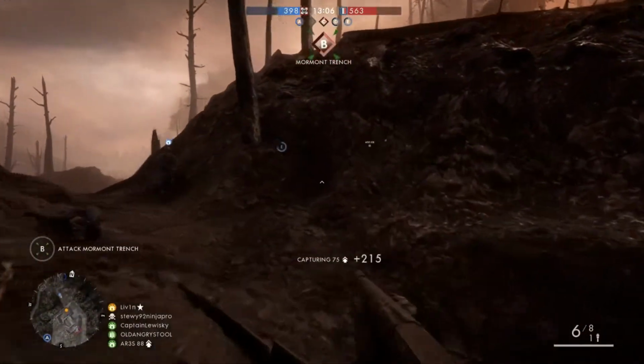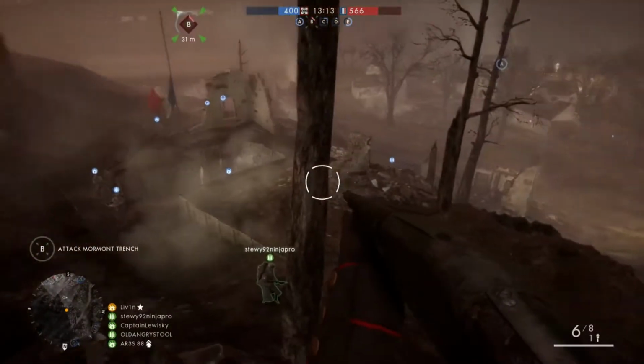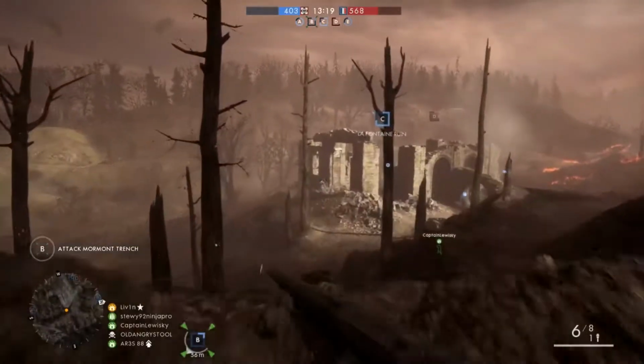And right when I notice I have teammates that are coming, I'm going to start pushing myself out over here, get up on this cliff, and watch around. Fortunately, the majority of my team shows up, so we're able to quickly cap B, so we can prevent any more spawns from happening.